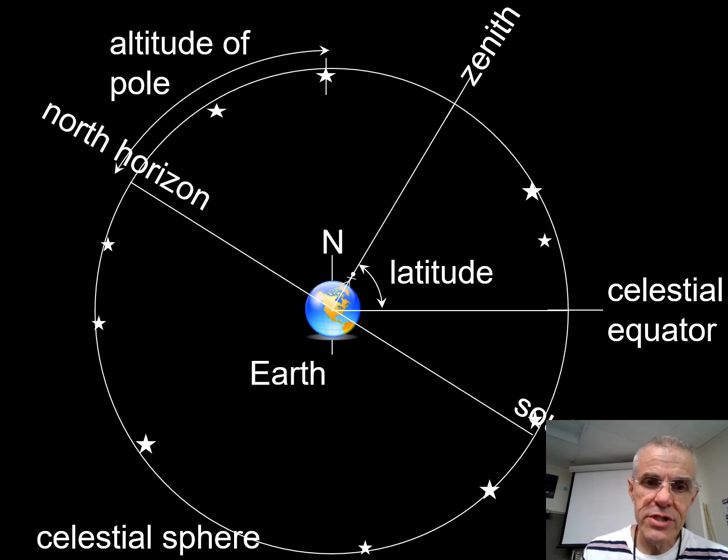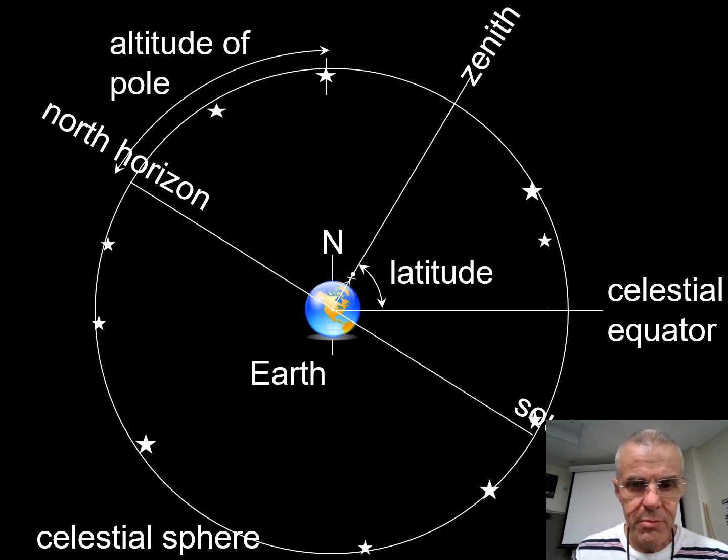We also have an interesting thing. The altitude of the celestial North Pole would be how high the celestial North Pole is from the north point on your horizon. The celestial North Pole has a convenient star. Remember, Polaris is really close to the celestial North Pole. So if we were looking at Polaris and we pointed towards the north horizon and then pointed towards Polaris, Polaris and the celestial North Pole would have a certain altitude, and that's shown here.